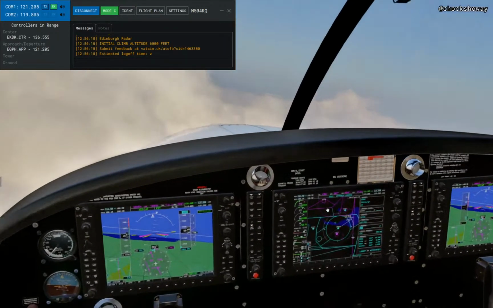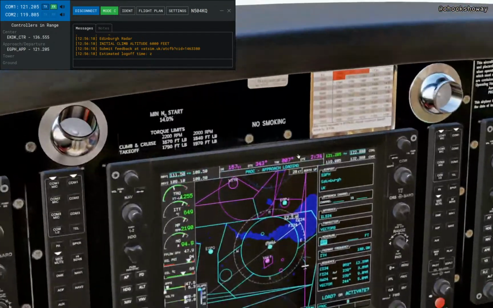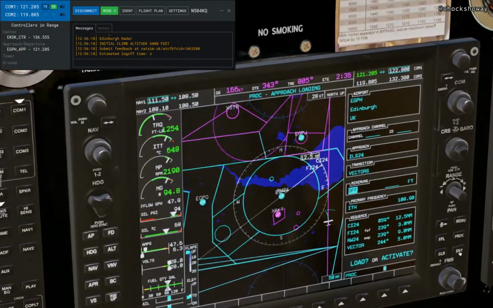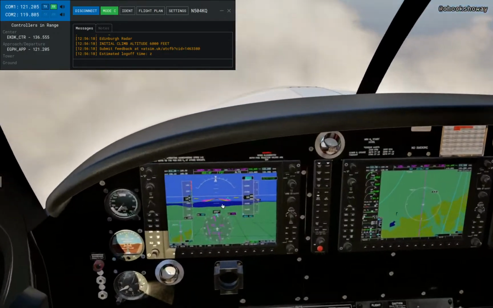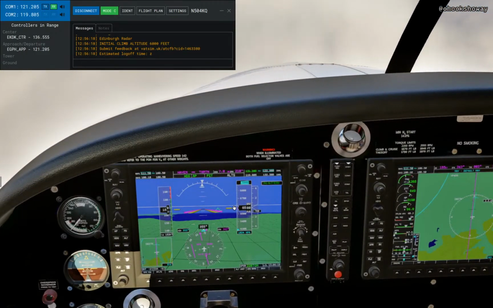Radar, Easy 6090, request taxi. Easy 6090, taxi holding point Delta 1, runway 24 via Foxtrot and Alpha. Delta 1 via Foxtrot and Alpha is 6090. Easy 212, give way to the company A320 from the right at Foxtrot, then taxi stand 16 Alpha via Lima and Golf. Give way to the company aircraft on the right, then taxi stand 16 Alpha via Lima and Golf is 212.